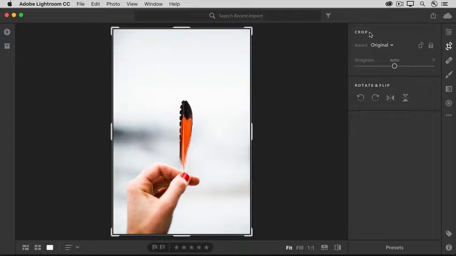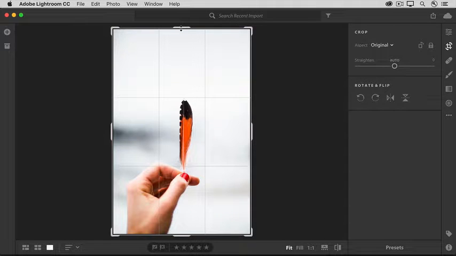Cropping a photo is useful to remove unwanted content at the edges or to change the shape of the photo, for example, to make a photo square, or most often to improve the overall composition. Let's see how this photo looks if we crop away the extra white space at the top of the photo. When you select the Crop tool, a crop box appears around the photo.